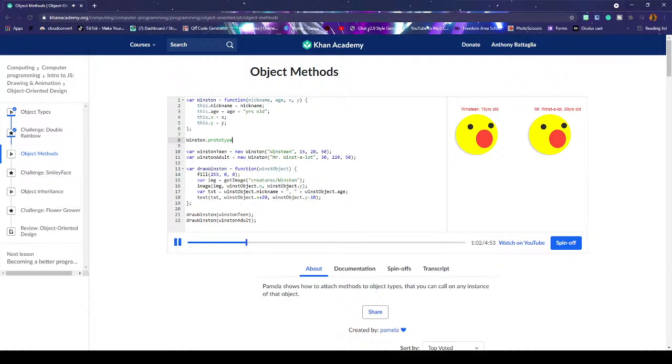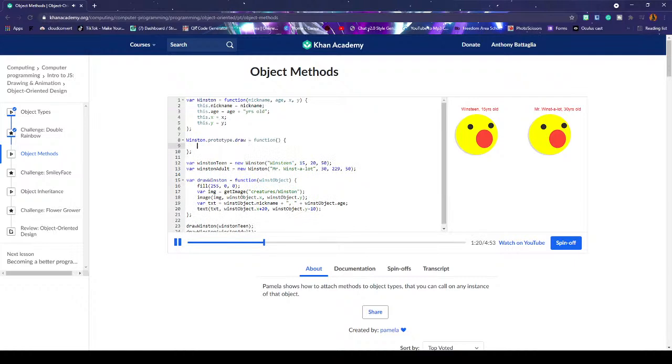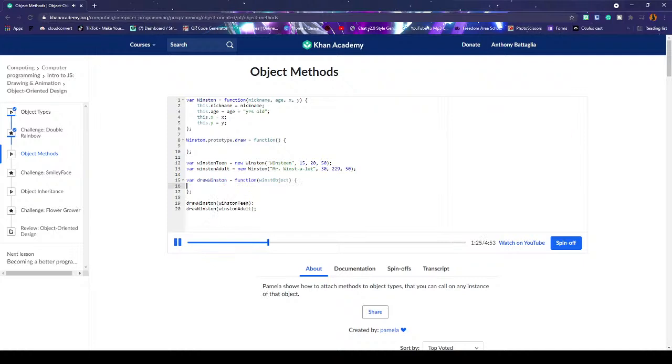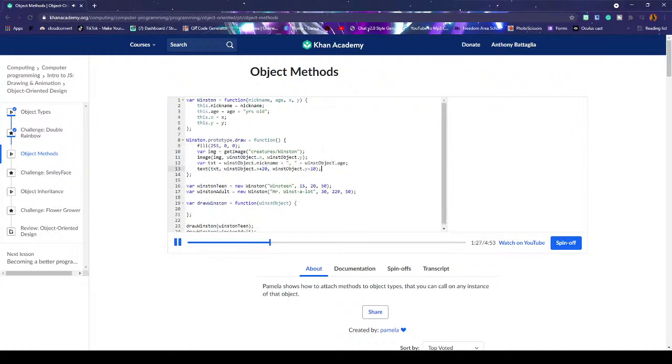And the prototype is this property of an object that we can attach functions to, and it will mean that every object that's an instance of that will then have those functions on them. So we can say dot prototype and then dot, and then the function name. So we say draw equals, and then we can take our drawWinston code and just move it inside here.